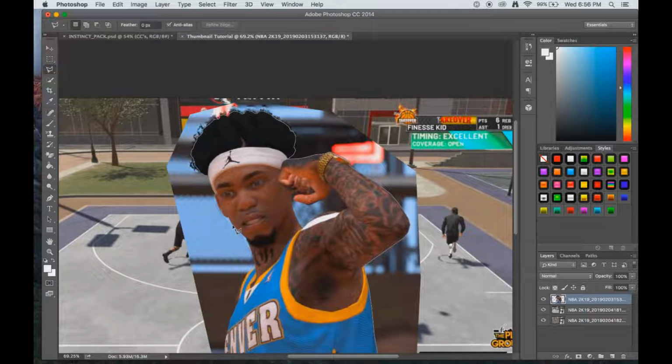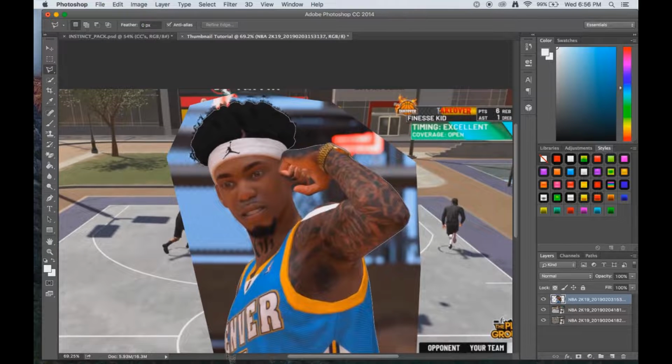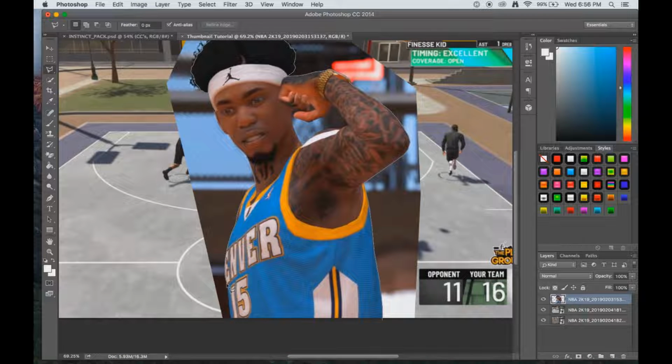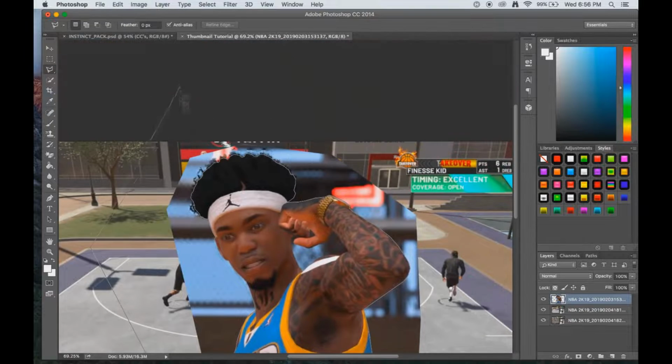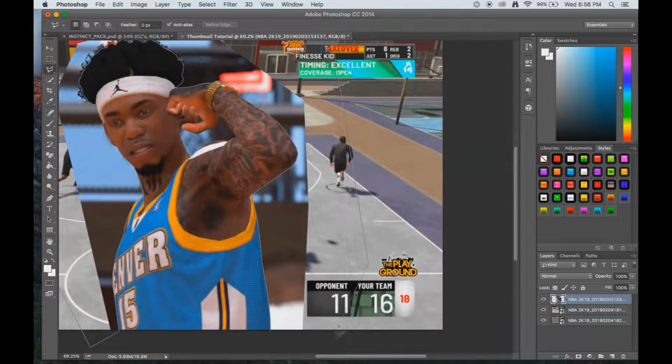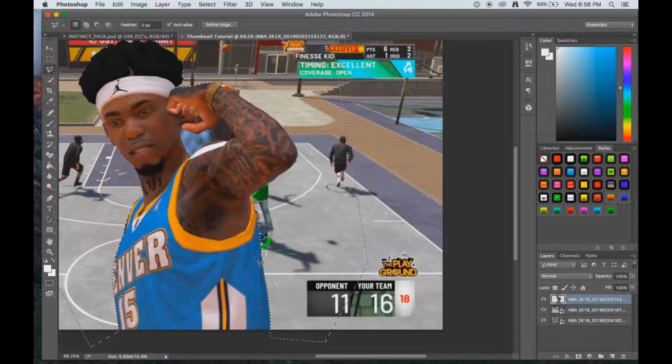And guys, you do not ever want to be lazy and leave out important bits of the cutout. I've been seeing a lot of cutouts, and people just be missing simple stuff, and the cutout just looks weird. Like right here, you guys can see I'm going over the arm, even though it's a little bit, I go over it just for the sake of the cutout. And trust me when I say this, you guys will definitely appreciate the time you put into the cutout when you see the finished product. But as you can see here, guys, I finished cutting it out, and pretty much I'm just going all the way around it, and I'm gonna delete.